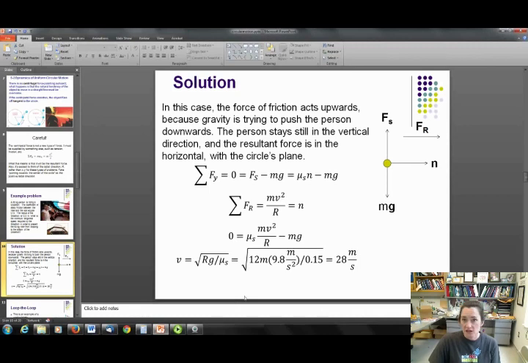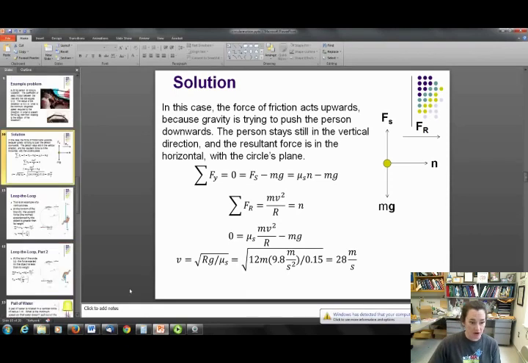Now, if you go back and look at the problem, it really emphasized that this was a 60-kilogram person, but that was a bit of a red herring because it doesn't matter how much mass the person has. The mass cancels out on both sides of the equation. So whatever speed will work for the little 5-year-old kid will also work for the 50-year-old guy with a beer gut. All right.